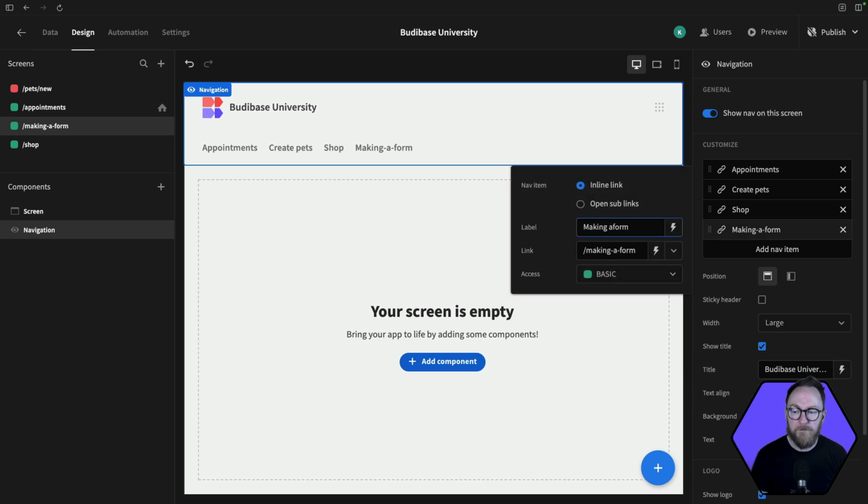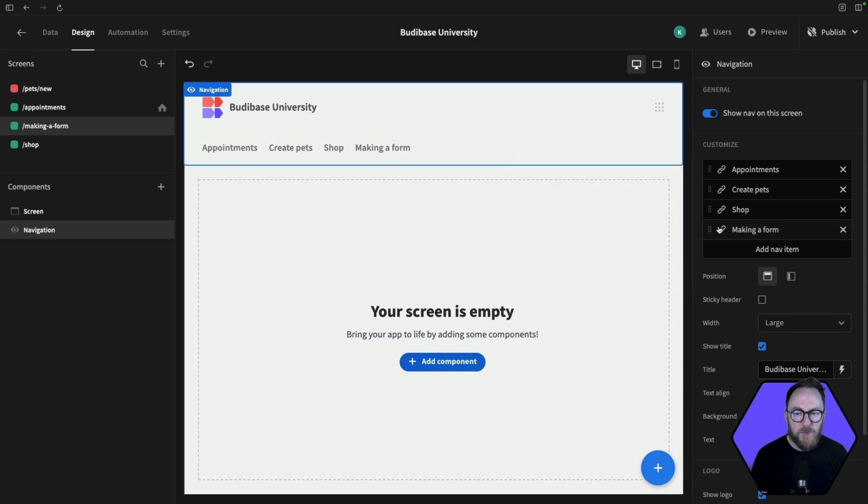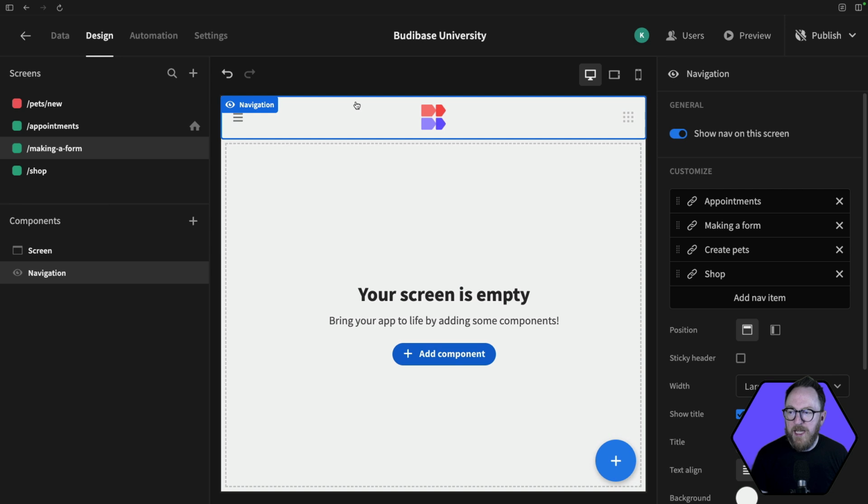readable, potentially. I can also set the RBAC level and say only power users should see this and be able to access it, only admin users, or so on. I can also move these links around and that'll be updated in my nav. And on smaller screens, that nav bar will be behind a burger menu that pops out and slides back again.